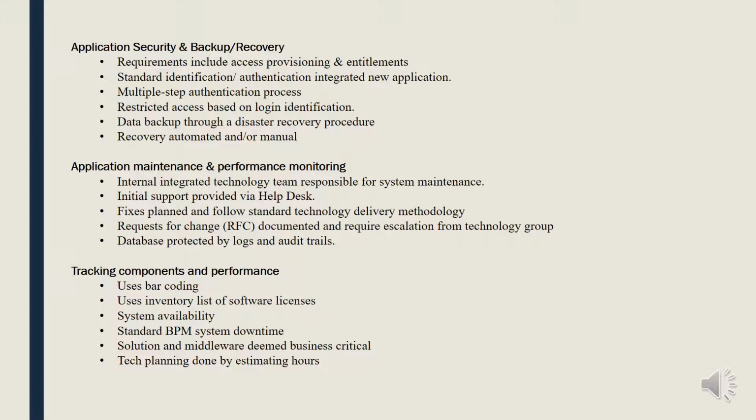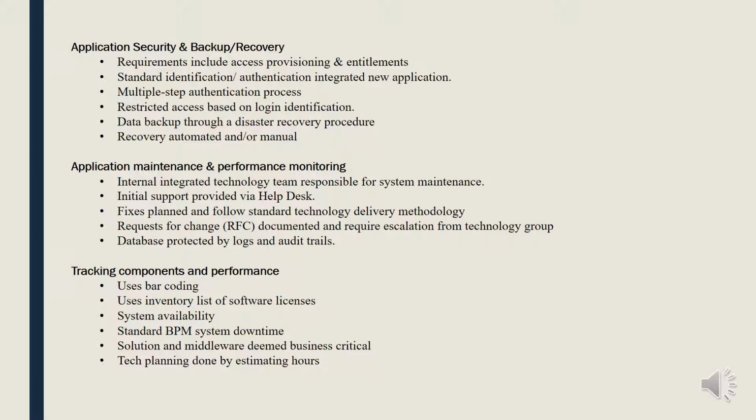Fixes are planned and follow standard technology delivery methodology. Each fix is tested in lower environments before released into production after being reviewed and signed off by management. RFCs, that is requests for change, are documented and require approval from the technology group in addition to sign off from management before development and implementation.